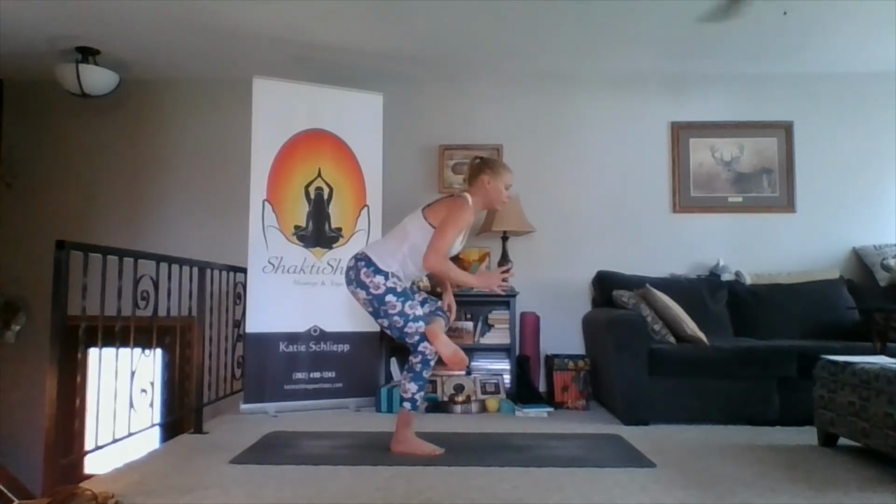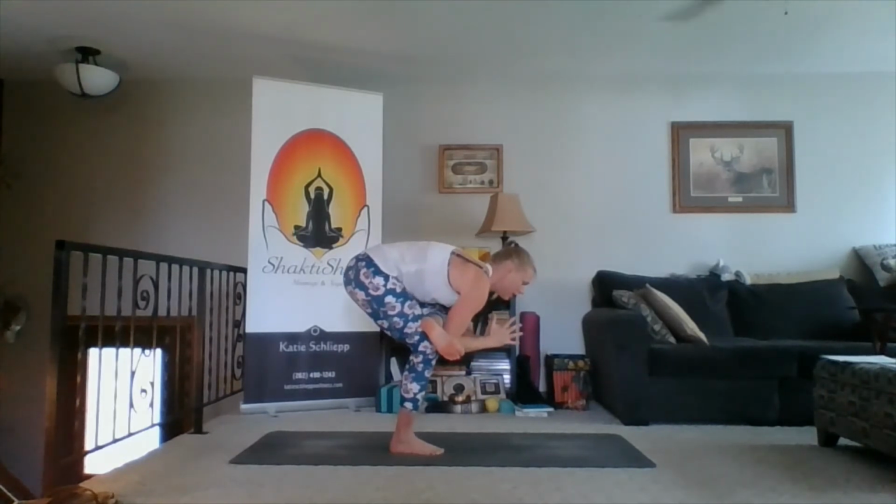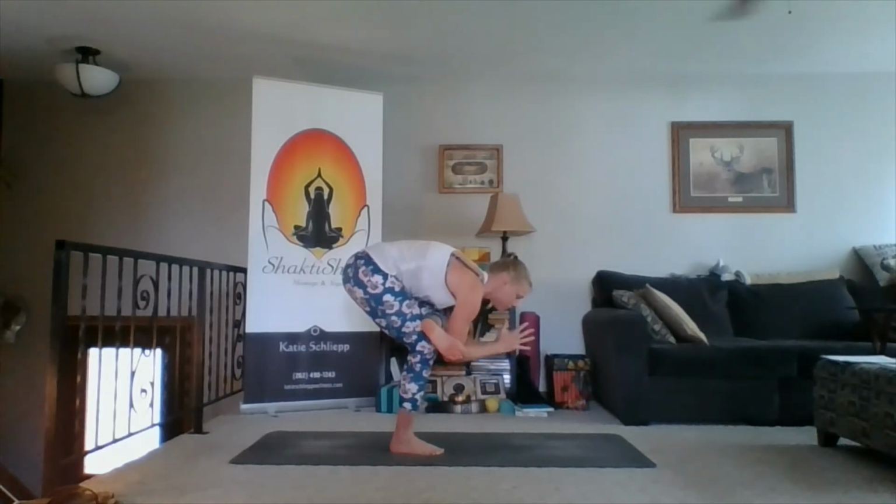Again, work this pose if this is challenging enough for you. If you're still working on getting those elbows hooked, you're not going to be able to do the pose on your hands. So listen to your body, not your ego, and do what's going to help you become stronger in the pose, not stroke your ego.